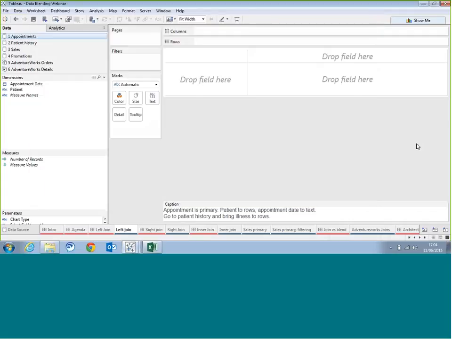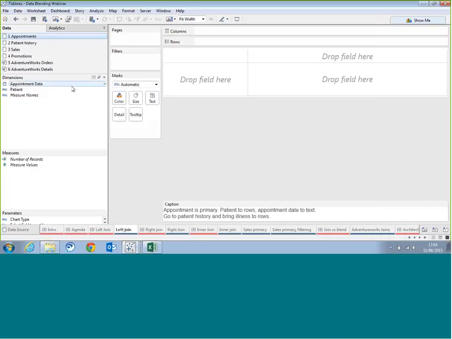so their age, gender, illness, and things like that. So in a real scenario, you can imagine that these two sets of information would be stored in totally different data sources, and so that's why we would use data blending to be able to mix them together. So now let's suppose that the doctor in charge of this surgery wants to be able to see, of all the upcoming appointments this week, which patients are coming in, and then display the patient history of those patients who are going to be visiting this week.